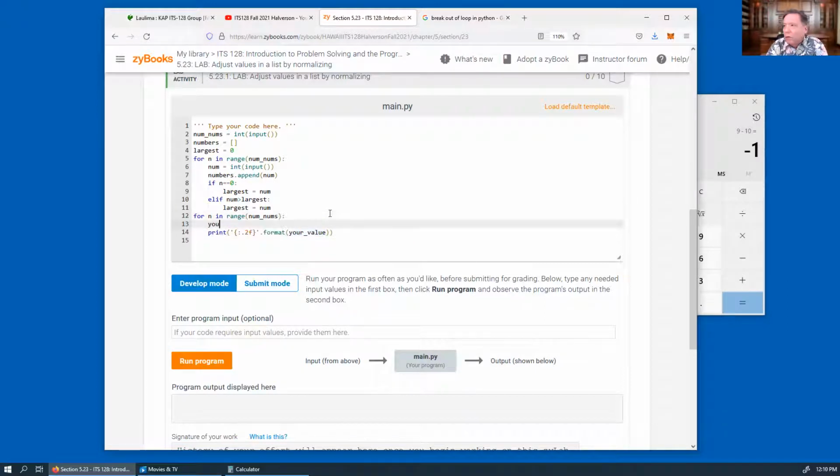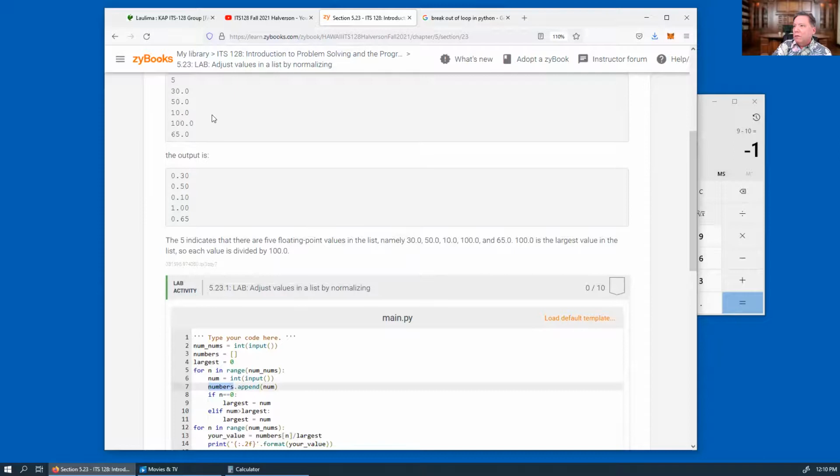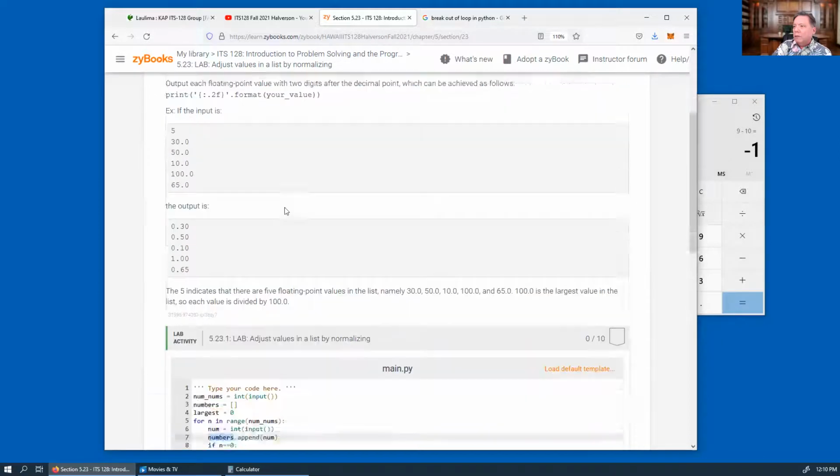Well, your value equals numbers of n divided by largest. So numbers contains all the numbers that we read in, 5, 30, and so on.